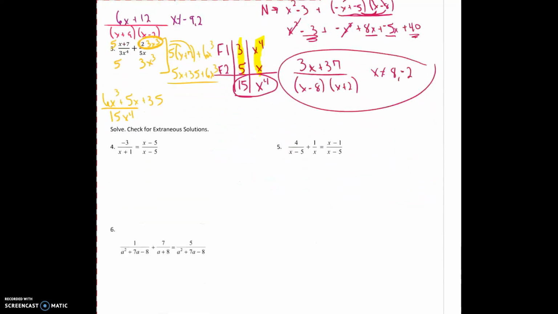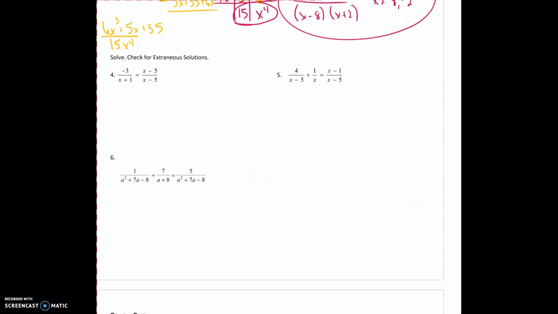All right, going to the next part, solving. So this is where we definitely need to check for extraneous solutions. So again, my goal is to find the least common denominator, and I will have to factor to make sure I get the least common denominator. In my first fraction, these can't be factored. And those two put together, the x plus 1 and the x minus 5, that is my least common denominator. So my first fraction will need the x minus 5, bottom and top. And my second one will need the x plus 1, bottom and top.